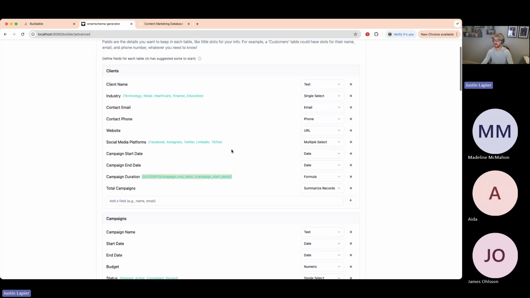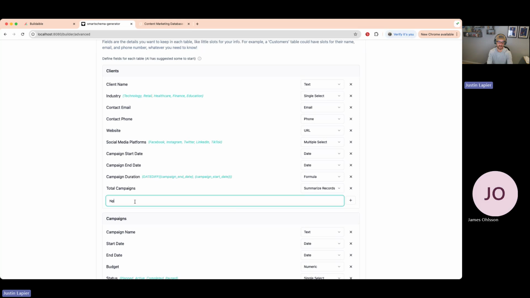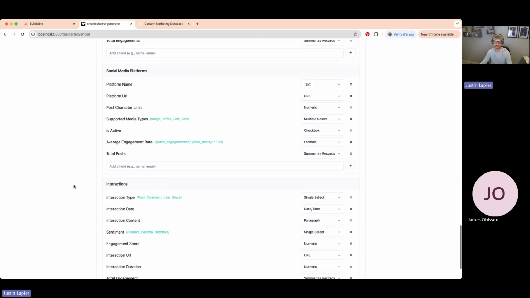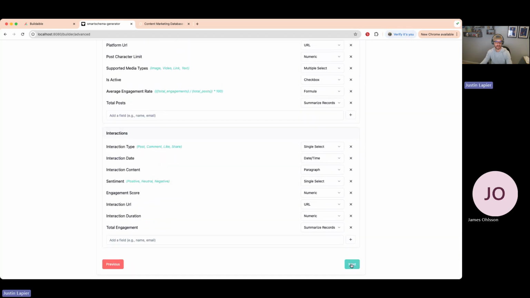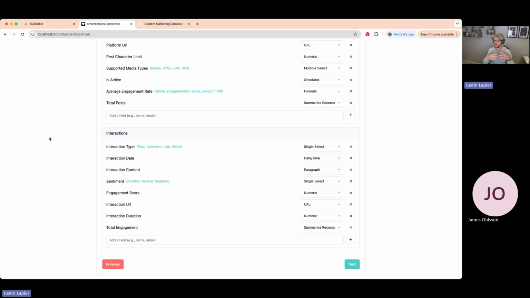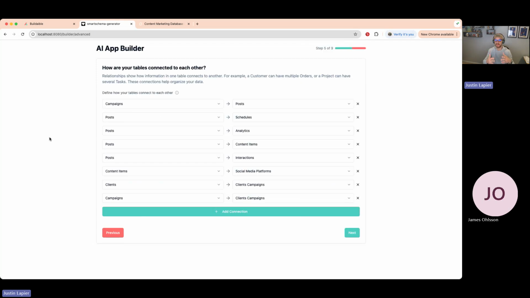And again, you have the flexibility here to add in other fields along the way. So if you wanted notes, for instance, for your clients, you would go ahead and add in notes. So that comes back with all of your fields for all the different tables, and you can add and remove fields. You hit next. Now it is coming up with what your relationships would be for this. So this AI builder is trying to do everything for you, so you don't need to be a software developer. It gives you the ability to edit it along the way.